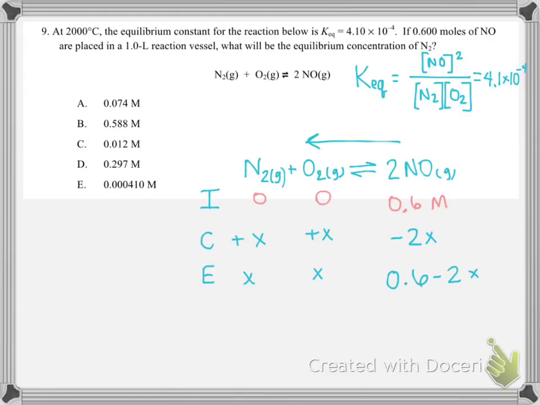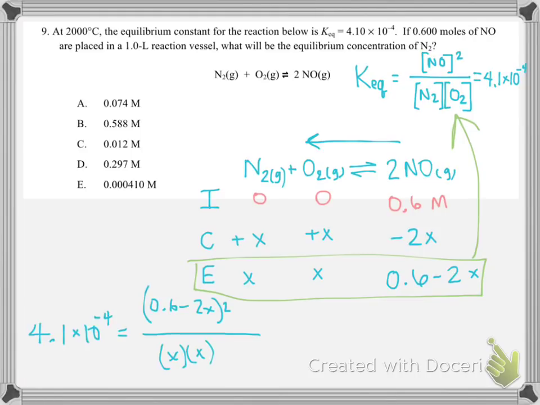Okay, so now we're going to take this equilibrium row and put the values into the KEQ expression that I've set up. So we have products to their coefficients divided by reactants to their coefficients. If you're not sure where to start with one of these problems, it is never a bad idea to write your KEQ expression, okay? So maybe get into the habit of starting by writing those expressions.